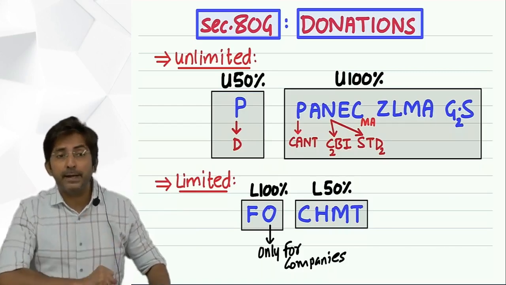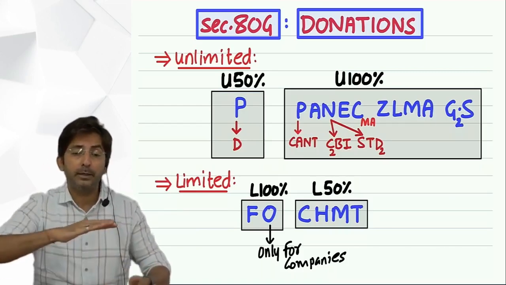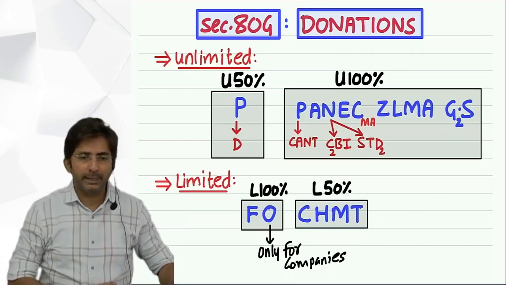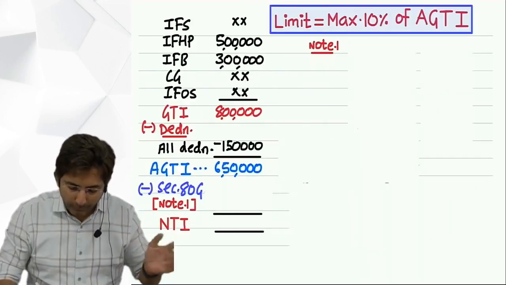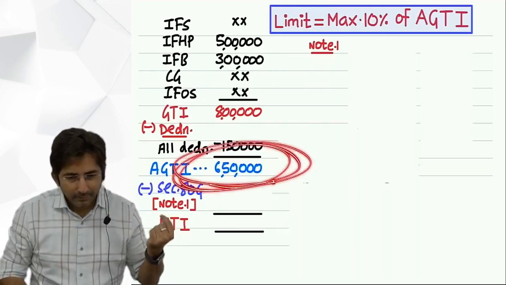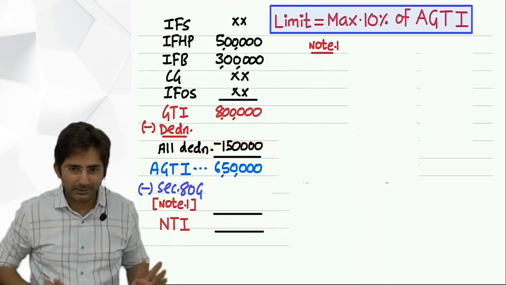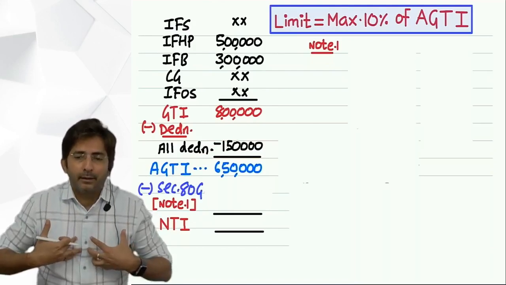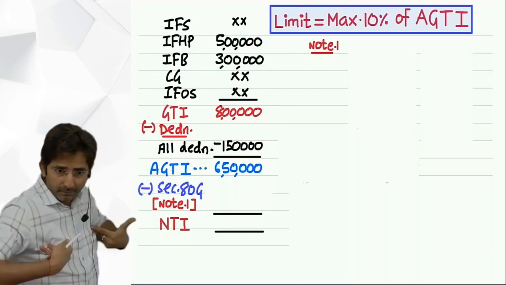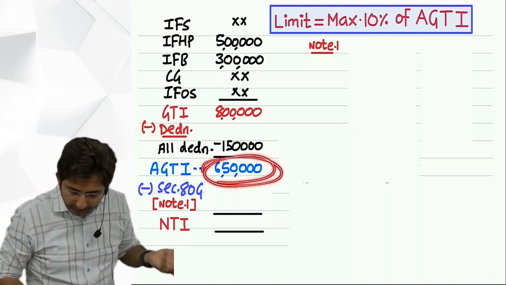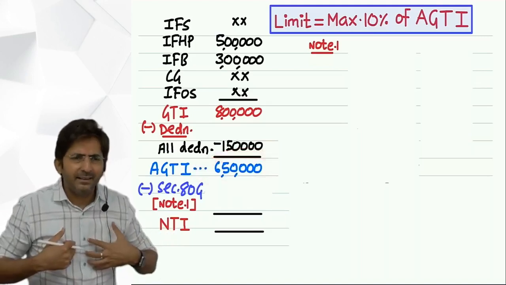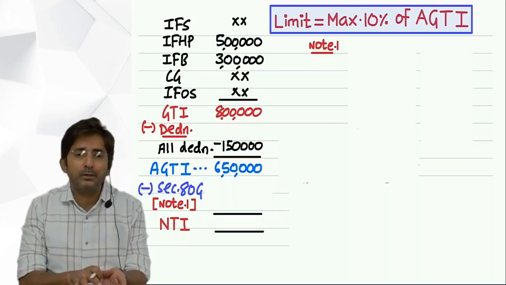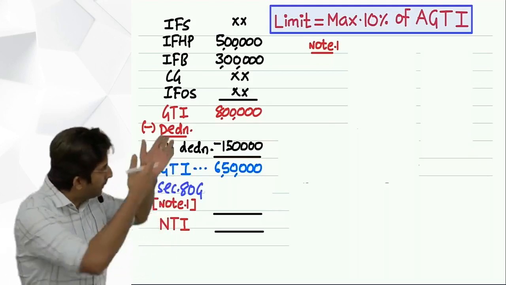See, the problem arises if you donate so much that we have to see how much will be considered as per the limit. But in practical life, people give within the limit only. And we can take a rough idea also. Roughly I know what my limit is here, around 60,000 I can donate. So in practical life, this problem will never arise because you get a judgment. Let's assume this is my statement of income, and I know that my income is going to be 6,50,000. So I get an idea that I will donate around 50,000, 60,000. So actual life donations are on the lower side only. And when people are giving donations, they make some rough calculation like this.